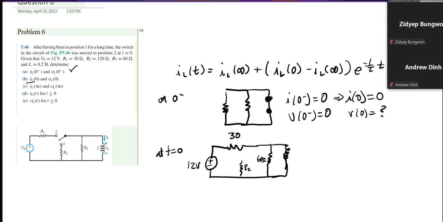Okay, so to find the voltage of something that you don't know, you find something it's in parallel with. You can't count on the voltage having anything to do with what it was before the switch because it can change instantaneously. So instead, you find something it's in parallel with. So it still has zero current. When I first started doing this, I would think zero current, well, it has to have zero voltage, but it doesn't. It has to have the same voltage as the 60 ohm resistor that it's in parallel with.